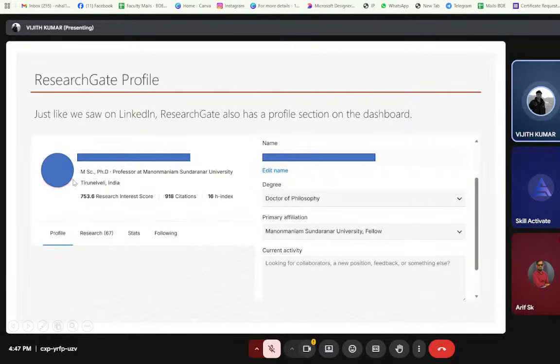ResearchGate calculates the research interest score, citations, and H index of researchers or academicians who make a profile on ResearchGate. And also, you can include the degree that you are in pursuit of, and also your current activity, where you can mention if you are looking for a job, or if you are looking to hire someone to your team. You can mention that here on the dashboard.